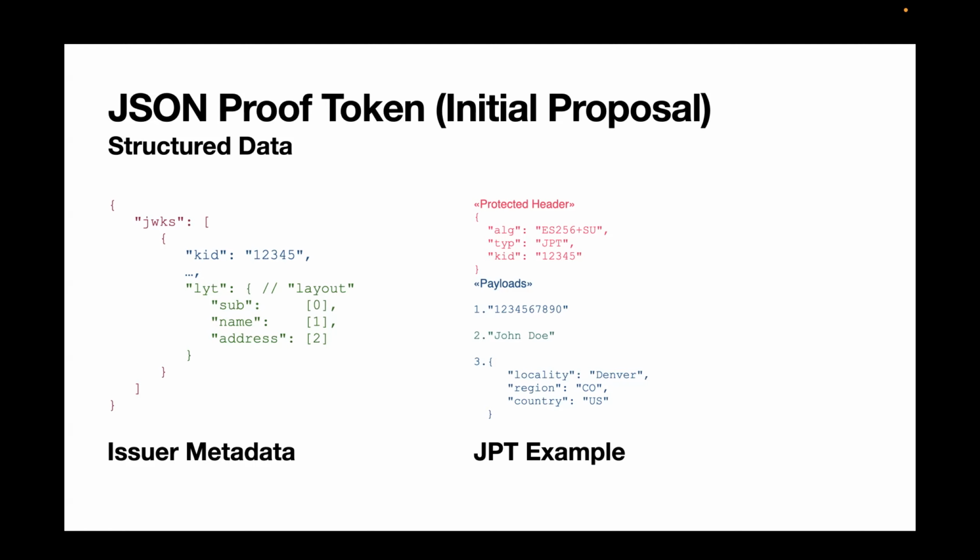So right now, the idea is that the issuer, when they're defining what they're going to issue, would actually know what was available. So for instance, the example on the left where I have an address, if I wanted to say have a work address and a home address, potentially, they would do like 2, 3 or something to that effect. And if someone only had one address, then the actual issued JWP would just omit that second value. They just wouldn't have anything to disclose.